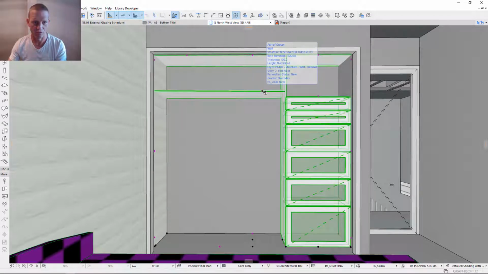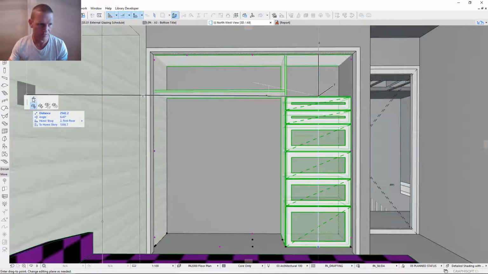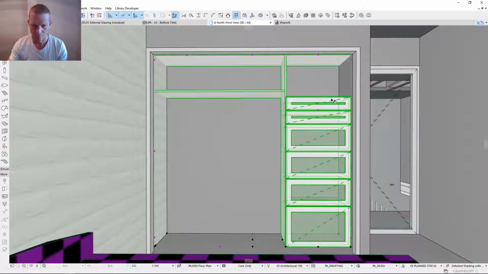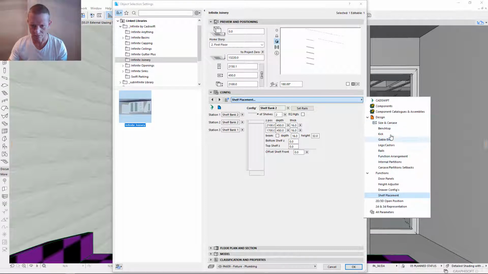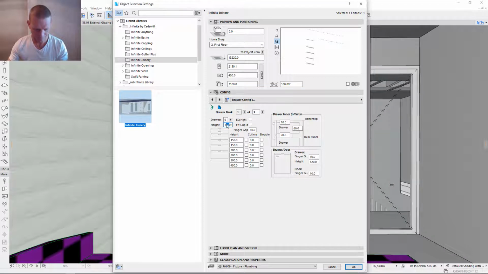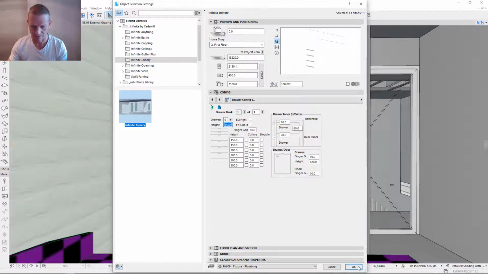So now we've got the shelving that we want as well. That looks a little bit awkward design-wise, but anyway, I'm not an interior designer. I'm not going to worry about that. This probably needs to be brought down. Let's actually grab that down. Reduce those drawers to maybe 1500. So now we're going to need to go in here and go back to our drawers. Set that to 1500. Okay, we'll leave that as is.